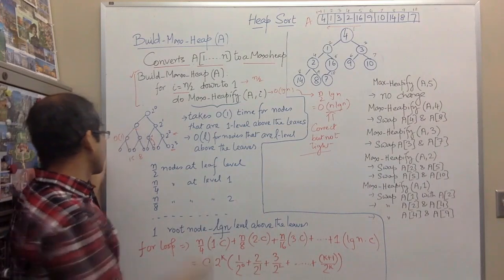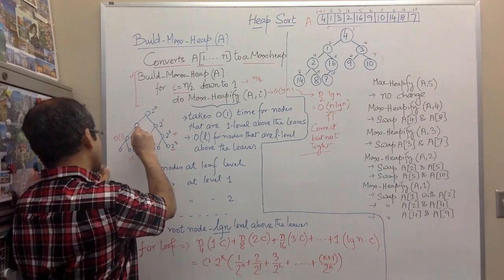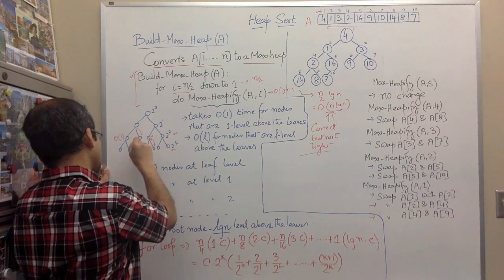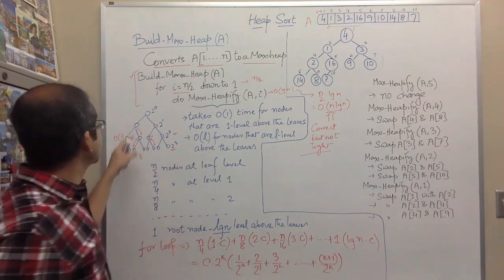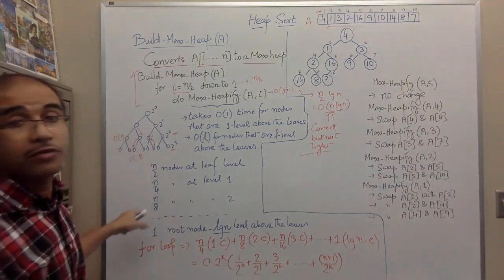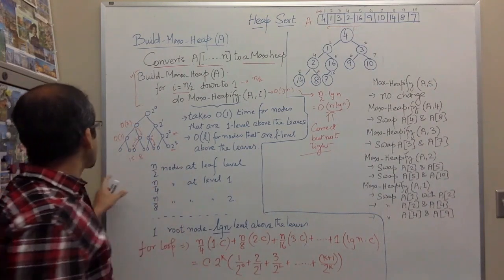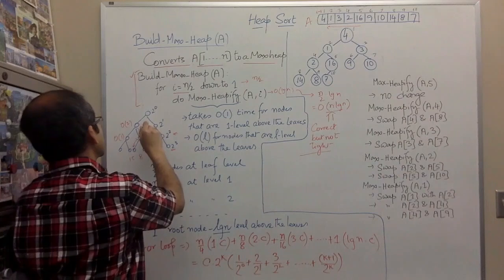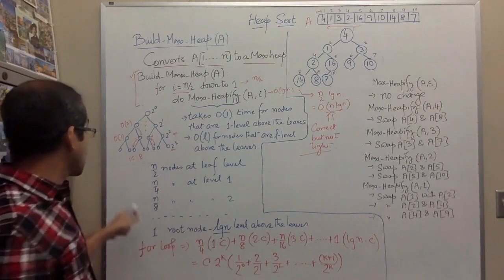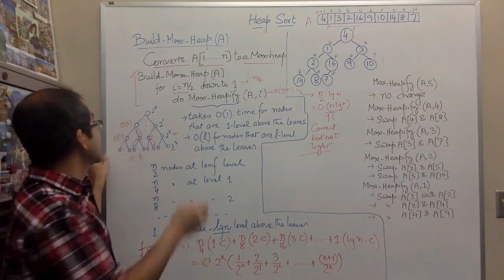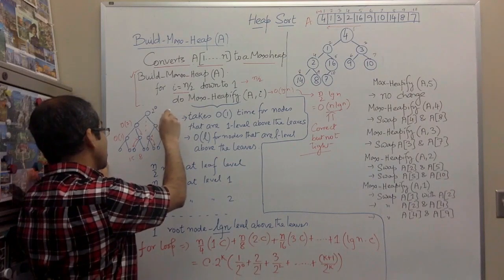What about this level? If there is any violation here, this might take at most order of 2 time. So we are trying to get a tighter bound. In that way, you go on. Suppose there is a longer tree, and the height is bigger. The height of a binary tree we know is log n.